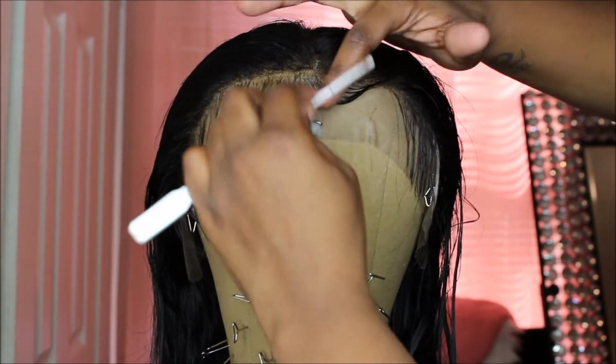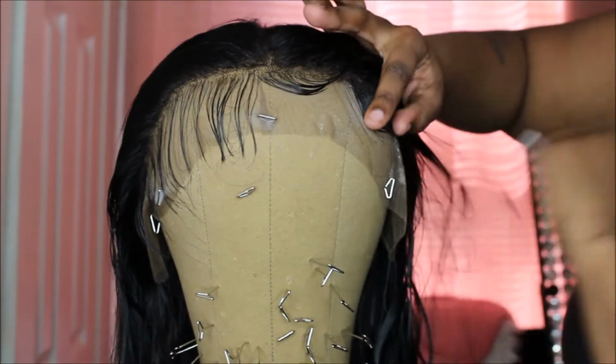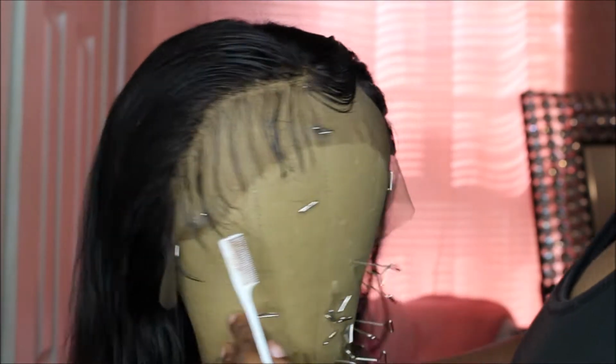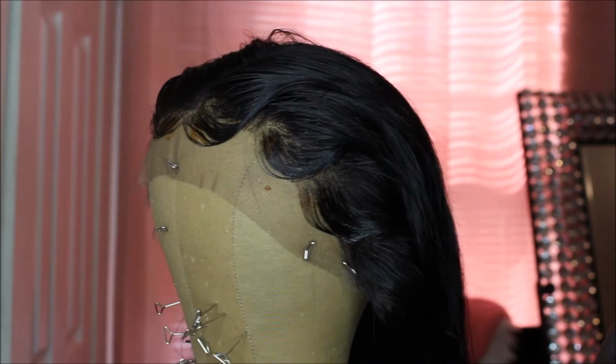Swoop it to your liking. Trust me, guys, this takes a little bit of time and practice. But swoop it, and then you're going to put your scarf on it, and then, girl, you are done. Your wig should be natural and laid and slayed.